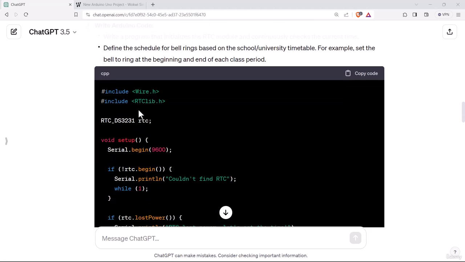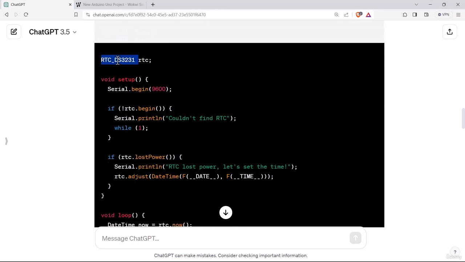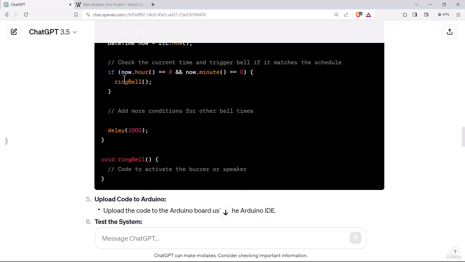If we notice carefully, in the code they have used the RTC library first, then created an RTC object. We have some logic here. If the hour equals 8, that means the hour value is 8 and the minute value is 0, exactly 8 AM, then a ring bell function should be activated.